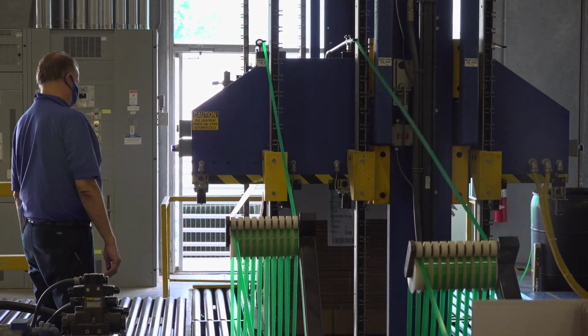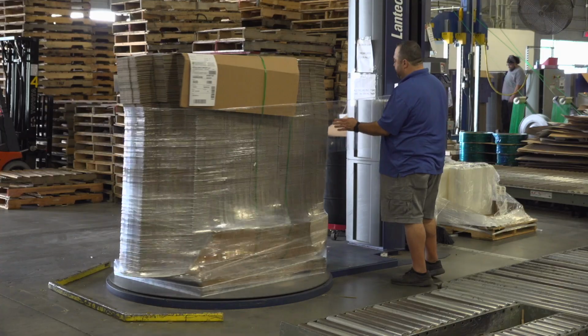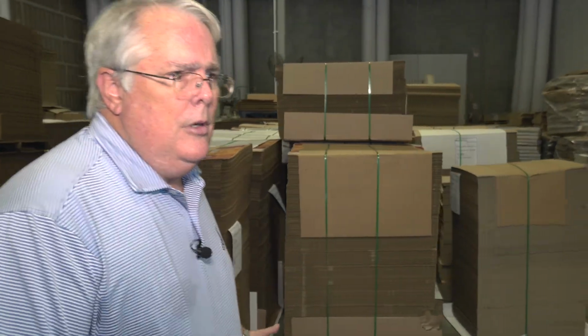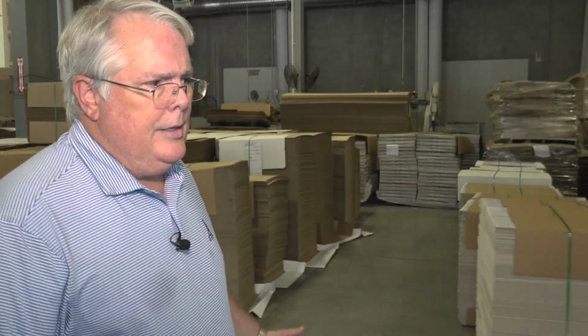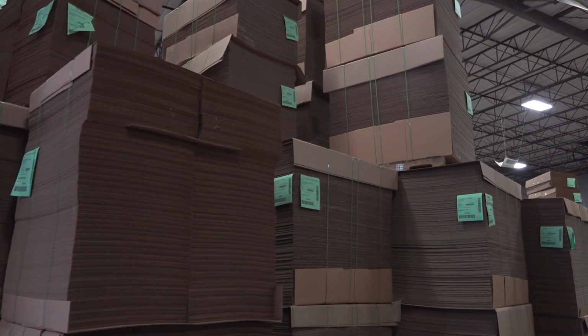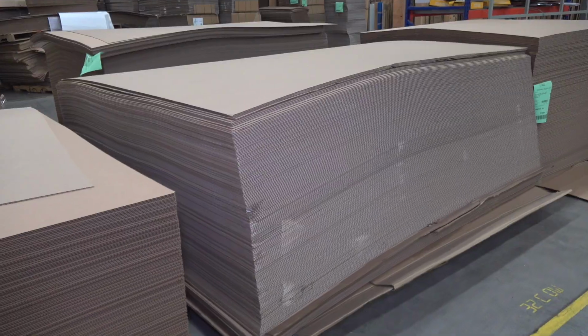We're walking through some of the holding area for finished goods and work in process. Like I said earlier, we have multiple touches on many of the things that we do, and so it is cycling back through the manufacturing process. We have a small space for finished goods storage and staging for outbound loads. And next we're going to go into our digital area, where it's nice and cool and very colorful.